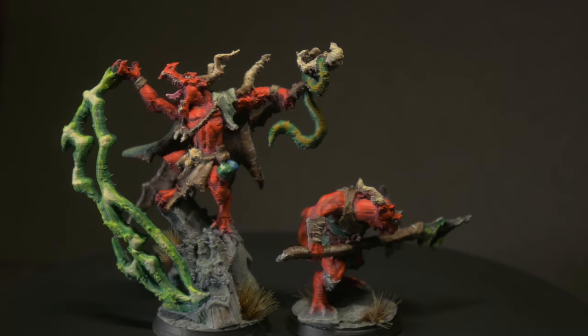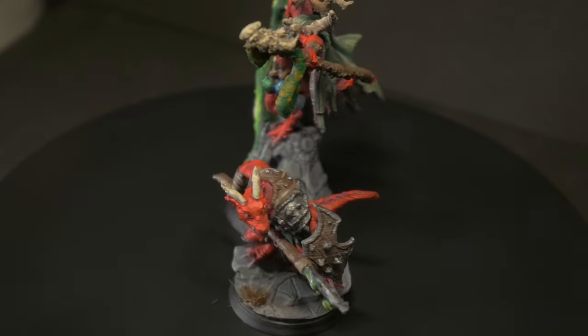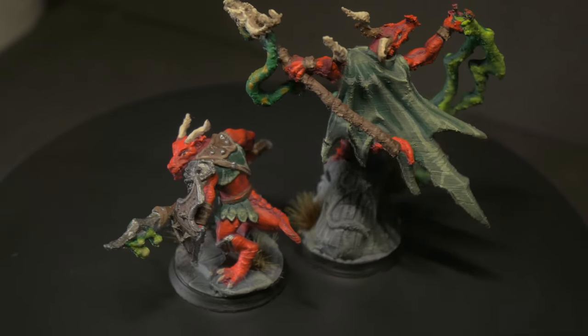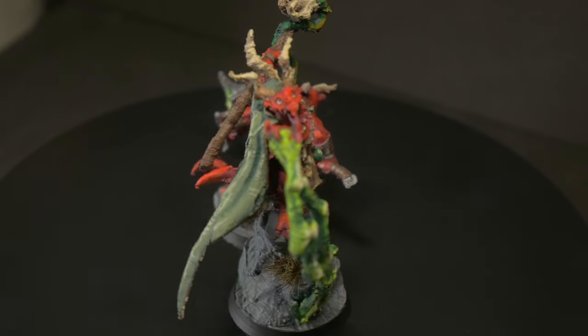So what do you reckon? Would you be happy with this quality of minis to put on your table? Or would the time and the quality steer you away? Either way, for someone like me who doesn't have access to resin printing right now and doesn't have every mini available to them in plastic, FDM minis will continue to be a big part of my hobby.